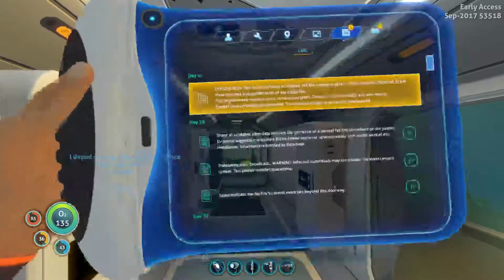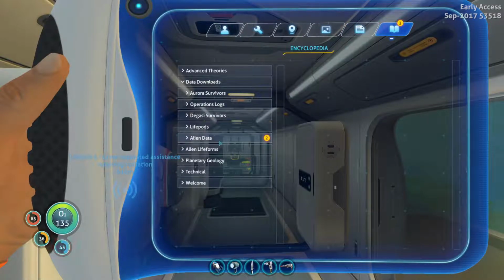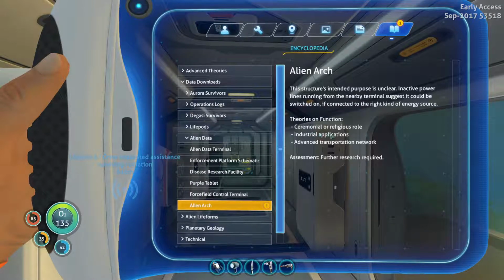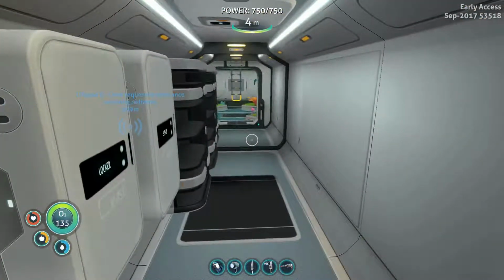Anyways, it's uploaded here. Boop! So we don't know where we have to go to find them. Oh yes, the disease research facility. Information of a second alien facility at a depth of 700 meters, and an arch. Industrial applications. Cool. So, yes, further research required.